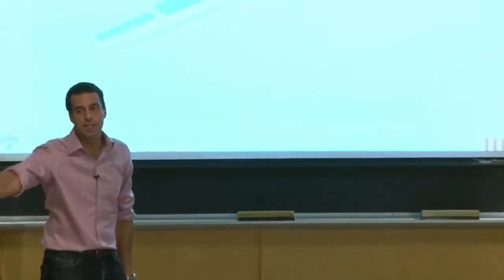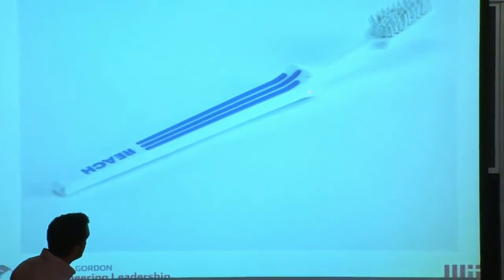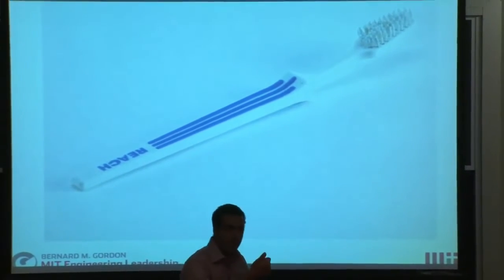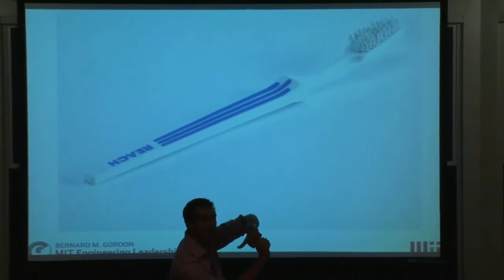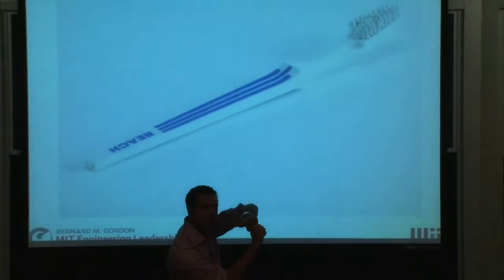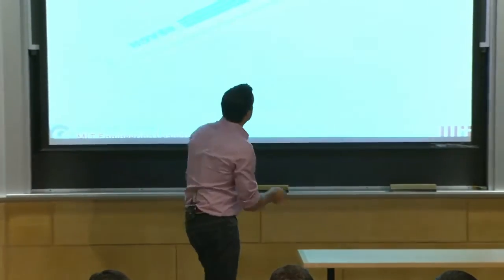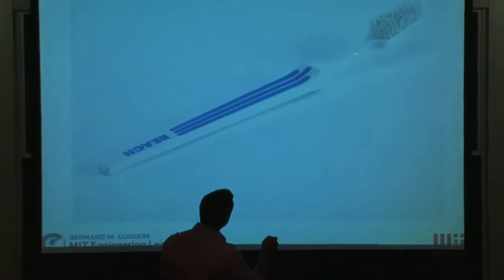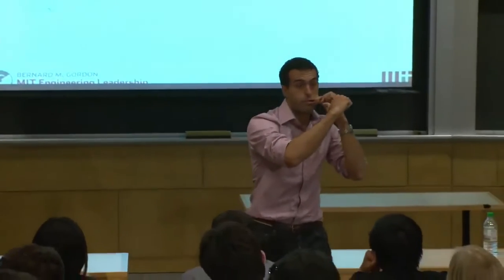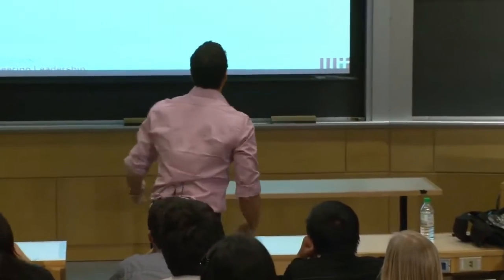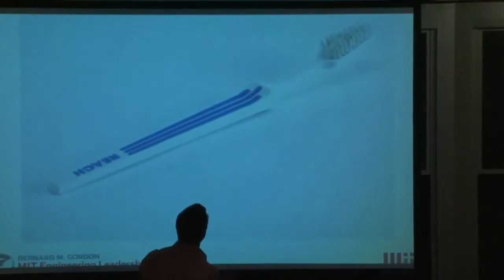In fact, there's a ton of innovations around this. Different handle. You see this side? Your thumb sits in that groove really easily. In fact, you'll turn that toothbrush 90 degrees, and your thumb will rest right there. You do it automatically. And this is thin over here and at an angle, so it doesn't pull your cheek out like this. That's not very comfortable, right? Okay, so he did that. The head was shaped differently. Instead of being a square head, it's now tapered. The bristles are shaped differently.